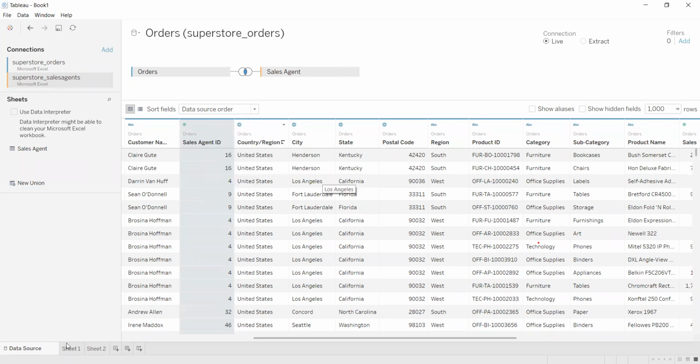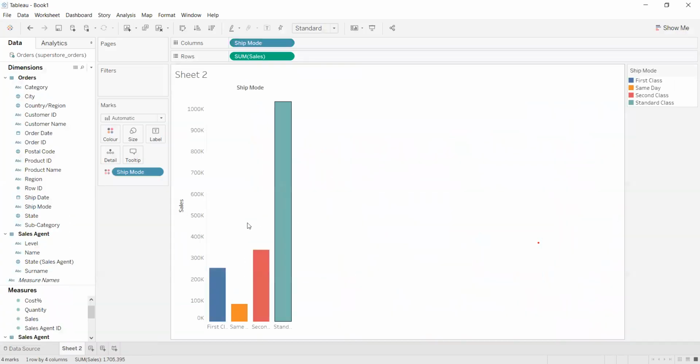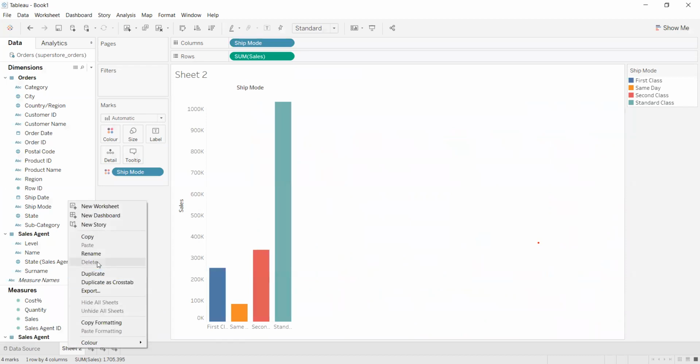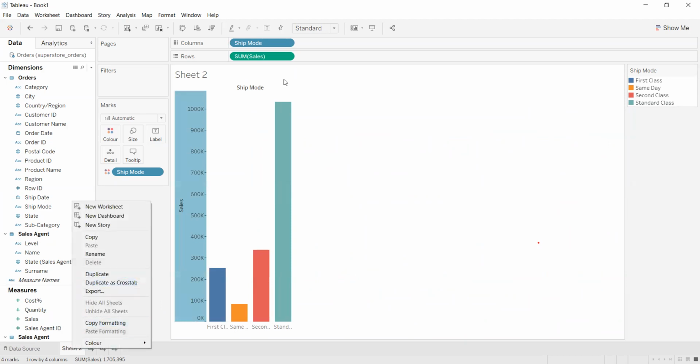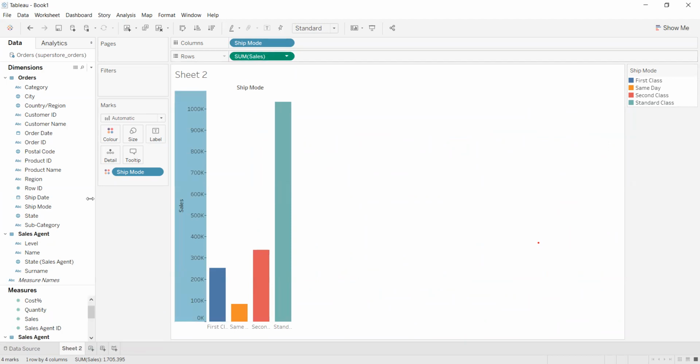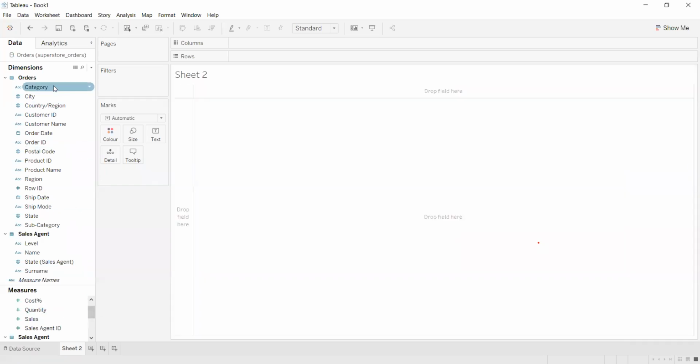Once I come to my data, I can take this guy out. Take this guy out. Okay, so let me remove this, remove this, remove this. All right. If we notice what has happened now, here you have the orders table.